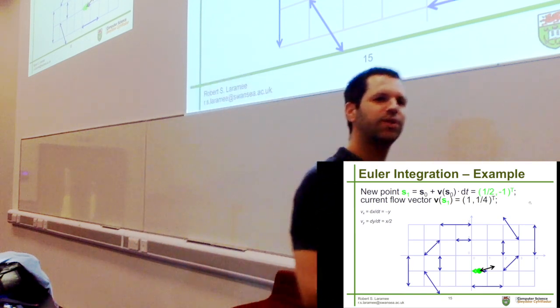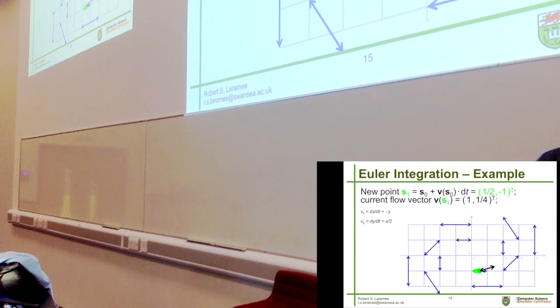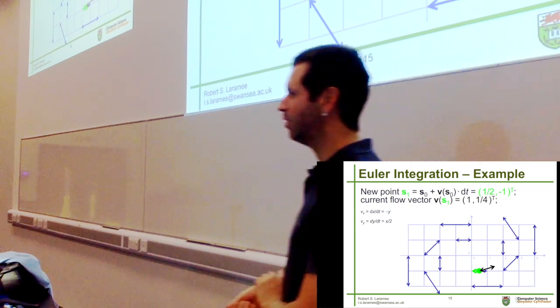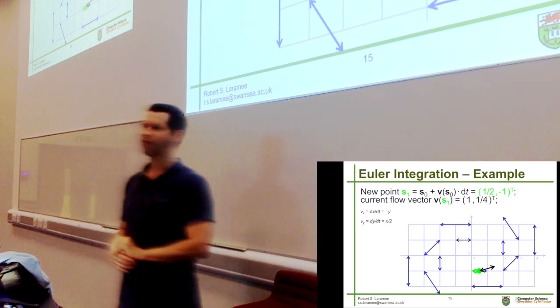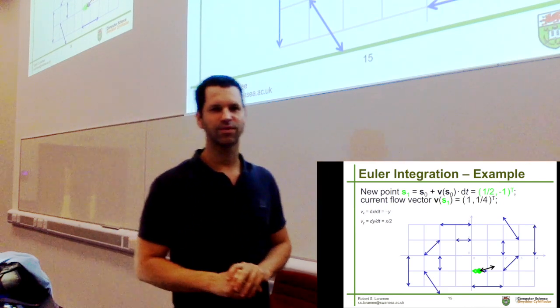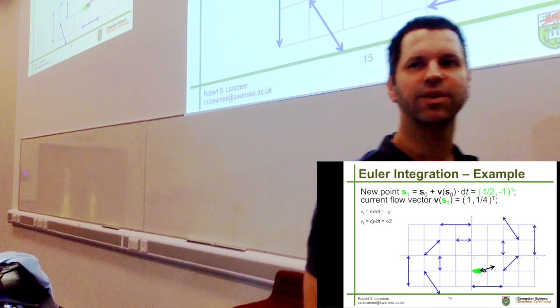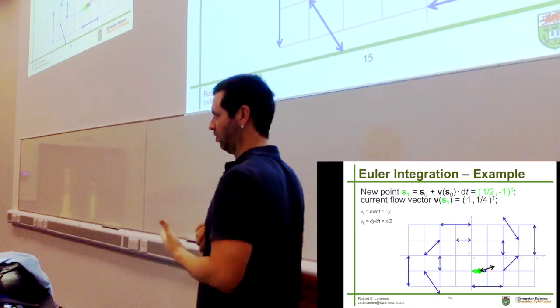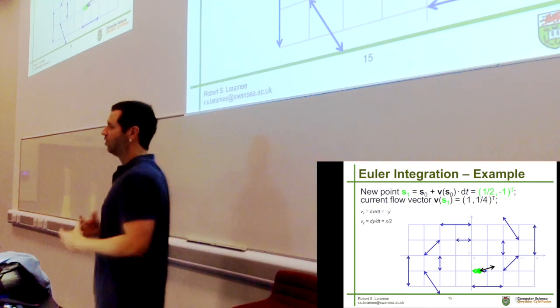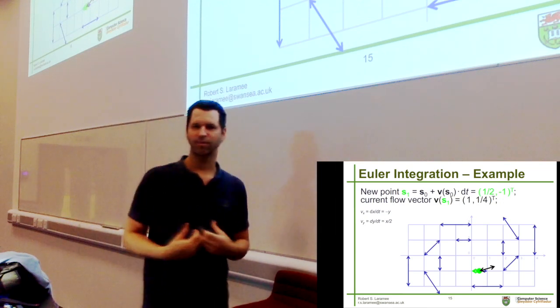Everybody, hopefully that makes sense. I think that's the part that's a little bit difficult to understand. But it's very intuitive, actually. If I said, please come up with a way to compute the next point on a streamline as a homework assignment, I think you'd all come up with something similar to this.